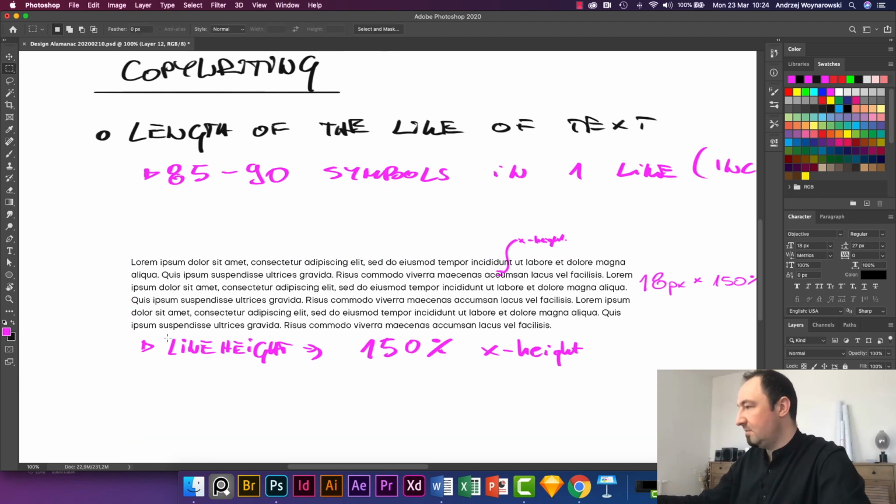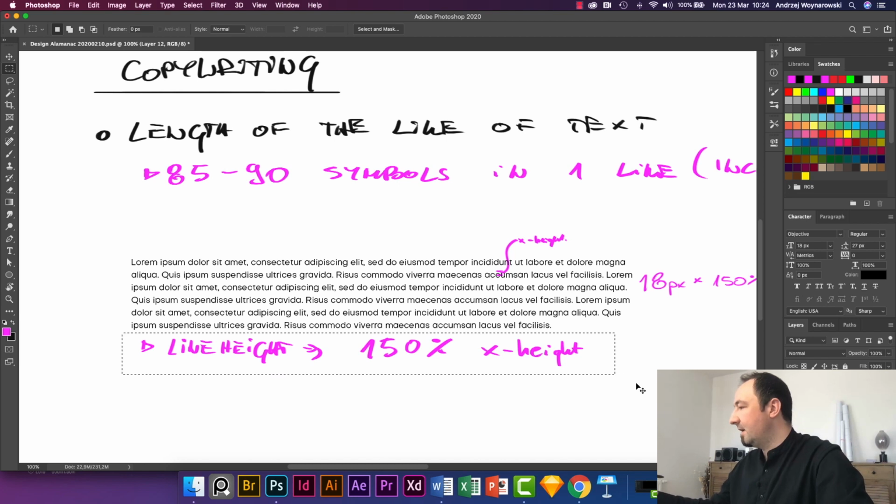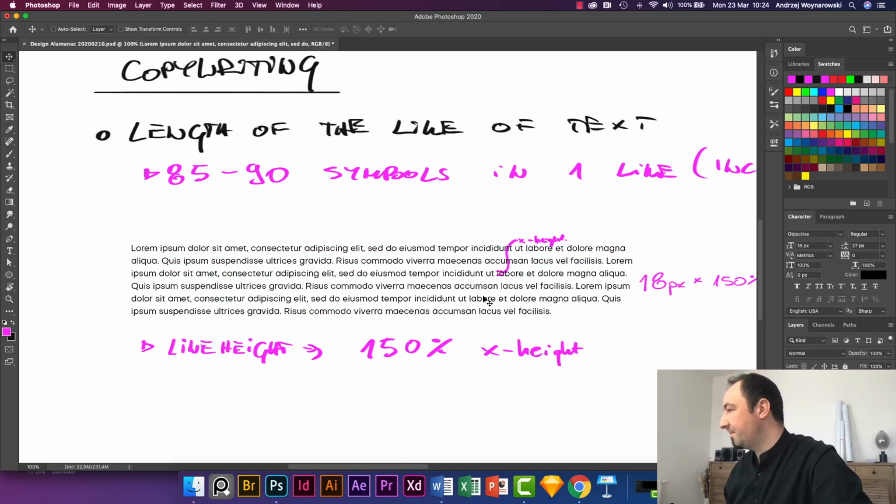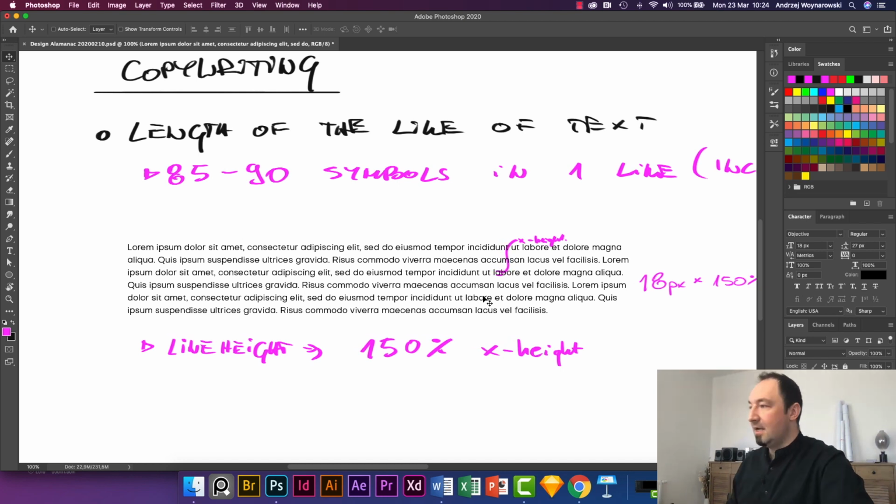Let me just move this one a little bit further up. So just by using these two things that I would really encourage you to do, when you put written text and you want it to be easy to read for the user, whatever that text is, we're going to get into the actual content with copywriting, but just to choose the right font and make it readable, have 85 to 90 symbols, including spaces, within one line of text.